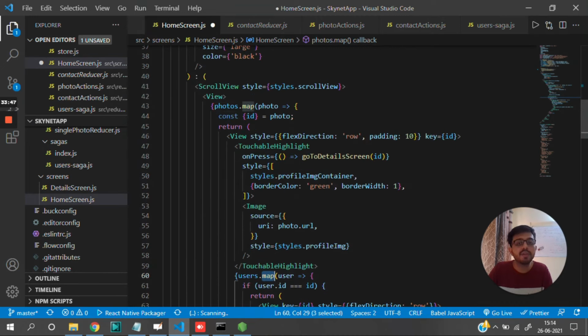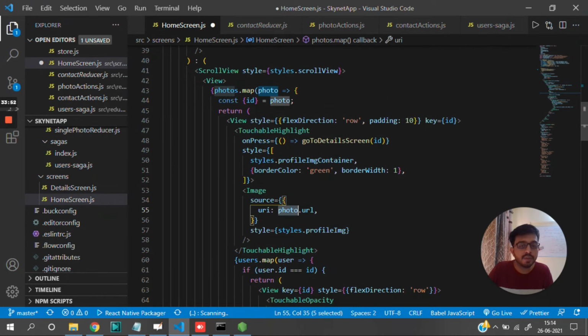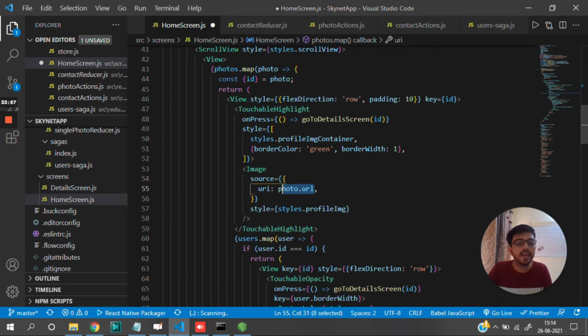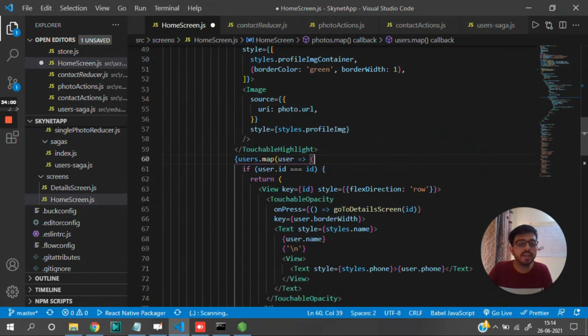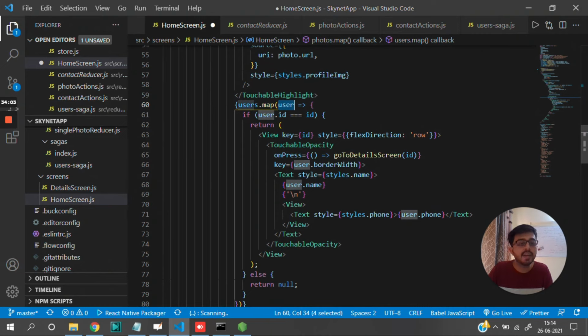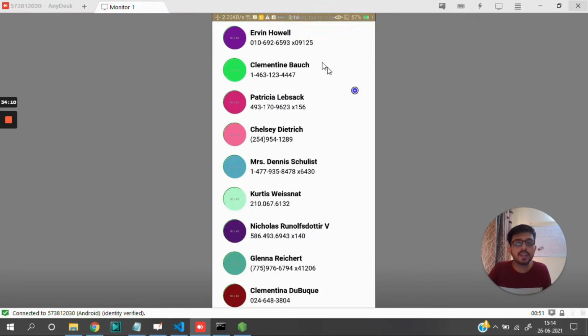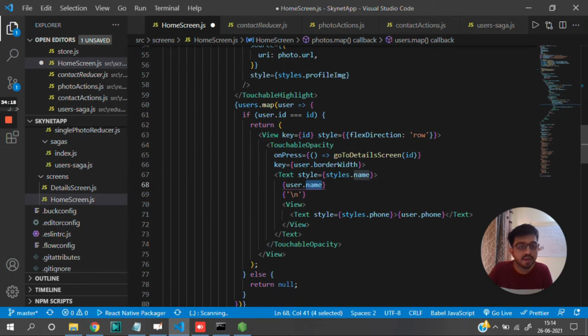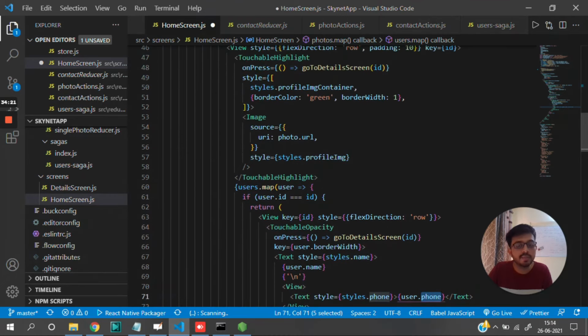What the map function does is it takes one particular photo from the object, and from that I'm fetching the URL of that photo and showing it, and then inside the users I'm taking one particular user and showing the name and the phone number of the user. So if you see the application, first is the user name and phone number, which is getting displayed from here, user.name and user.phone, and the photo is being displayed from this image, which is the photo.url.